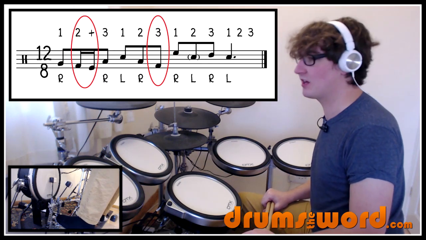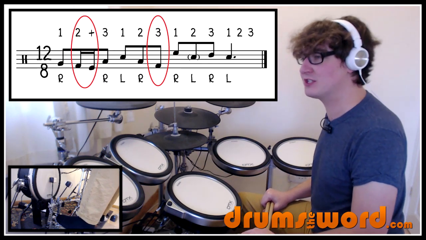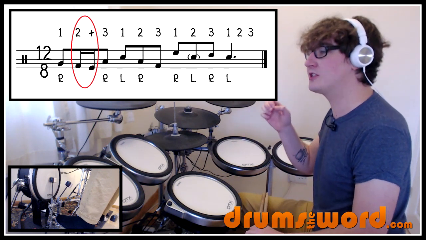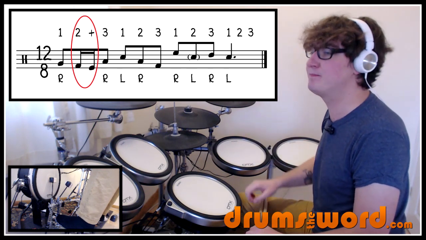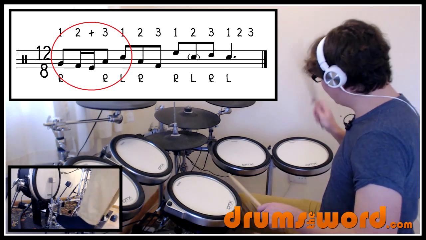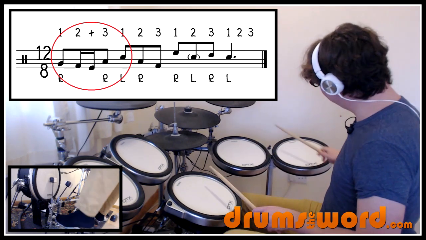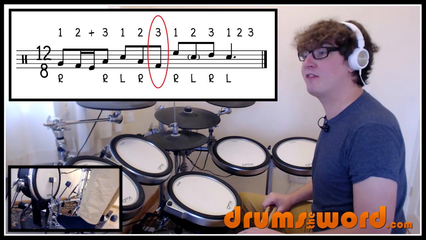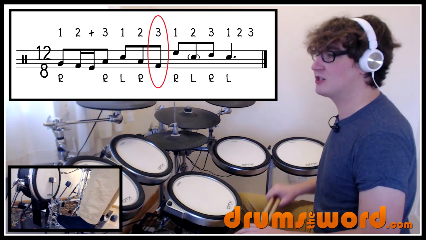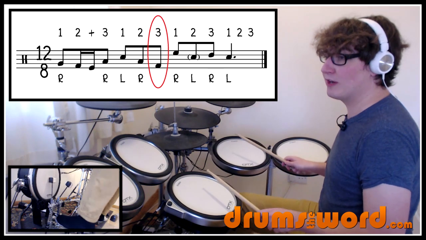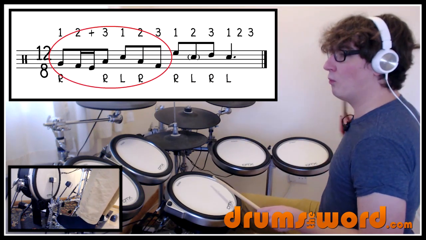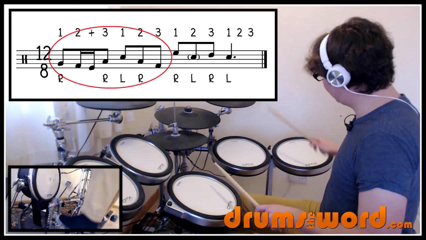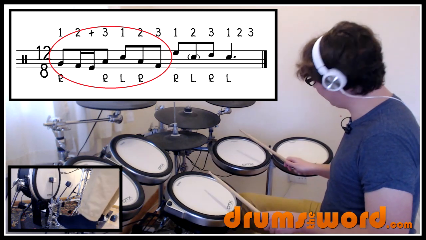Next thing we can do is add in the bass drum. We're not going to double it up to start off with, but we've got to put in some bass drum notes there. So the first bass drum note occurs, like I said, we're not going to double it up yet, but it occurs on beat 2 of the first group of 3. The second bass drum note is going to fall on the 3rd note of the second grouping. Start from the beginning of the bar.